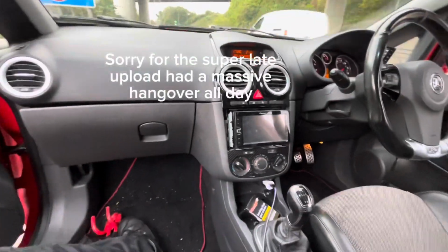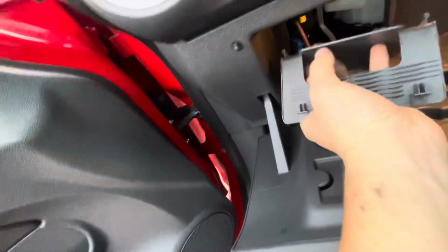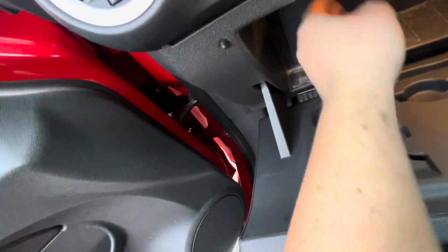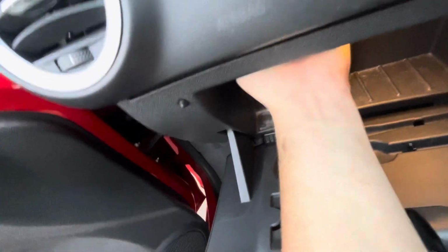Okay, so good start to this video. Radio, nothing, that won't work. Everything's plugged in, the fuse is okay. I've checked in the fuse box under here. Oh, for fuck's sake, why did I take it off? I've checked in the fuse box under here. Everything seems to be in order there.